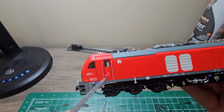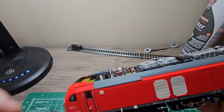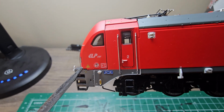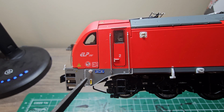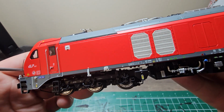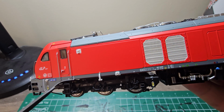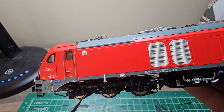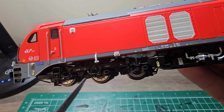Taking a look at the side here, we again have separately fitted handrails going to the door for the cab. We have our warning labels on the side here. We have very nicely detailed trucks with attached steps going up to the driver door. We have the brake lines going to each axle, as well as suspension detail.